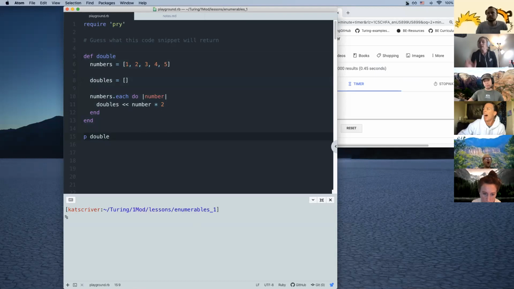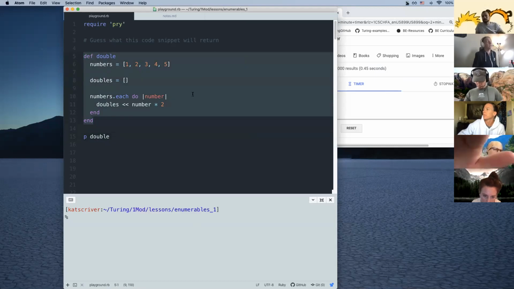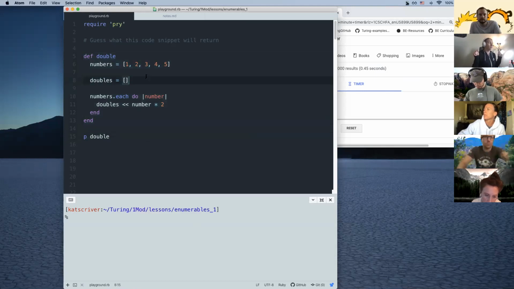Right in the middle of my screen is Logan. Logan, if you want to come off mute and walk us through what this method is doing, I would appreciate that. All right, so you've got an array of numbers, and then you're setting an accumulator array. And then for each of the numbers, you're going to double them and put them in the doubles accumulator array. And then I think it should just print the doubles array, since the last line is doubles shovel number times 2. Okay, good guess.